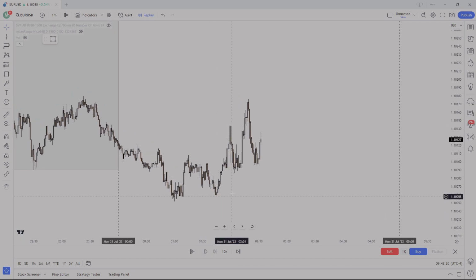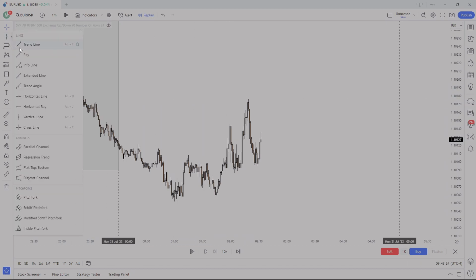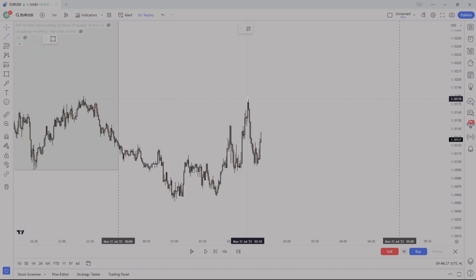Now, a lot of traders may get tricked here and think this is the true market structure shift, but really and truly, if you zoom out on your chart, you can see this is just equal highs. This is a level of liquidity, so if you trade here, more than likely you'd get used as liquidity. However, in this case, I don't think you would.